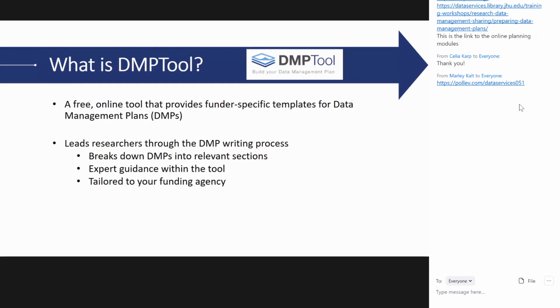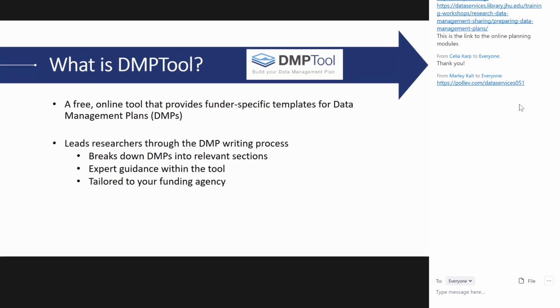And there's additional guidance within the tool as well. So you'll see resources provided by the funding agencies on data management plans and their specific requirements. And you'll also see resources from other institutions like JHU Data Services. We've put in Hopkins specific information that you'll be able to see. So we'll have links out to other resources and information about data management at the university and any requirements for researchers from JHU. So you can see all of that right within the tool.